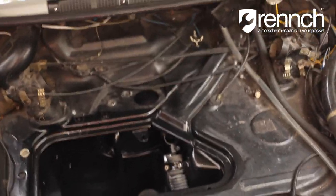So as I said, my trunk is nothing to write home about. It needs quite a bit of cleaning. It's a lot of cable and wiring organization.